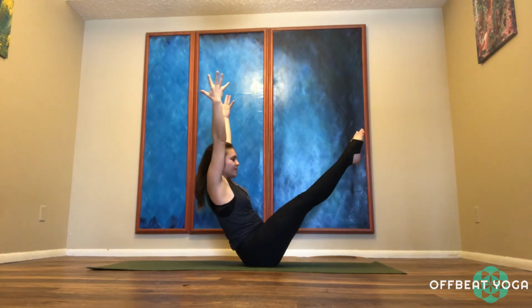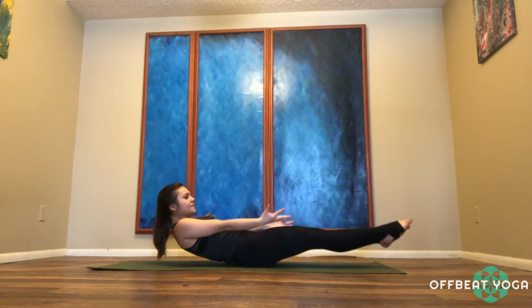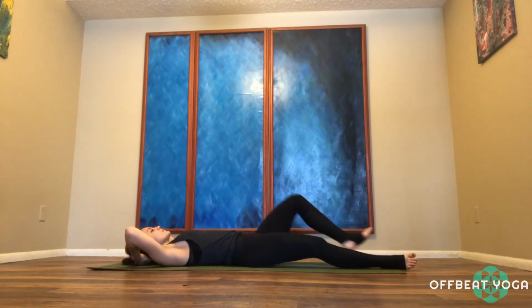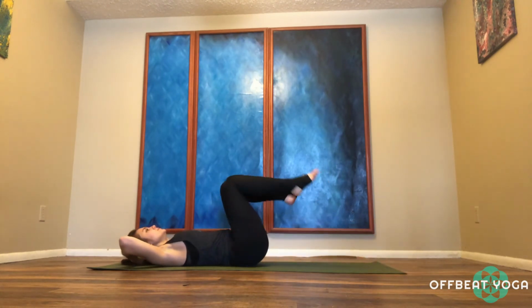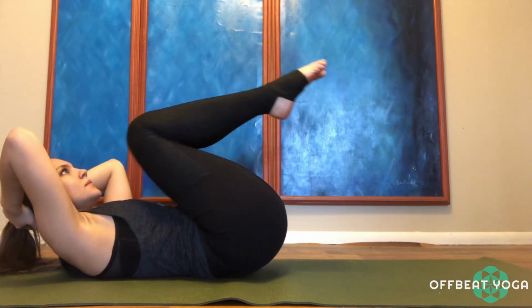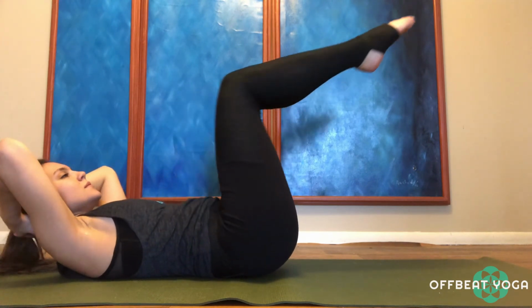Lift and lengthen the legs and the arms into boat pose and lowering for 5, 4, 3, 2, and relax. Bring both hands behind the head. Bring knees to chest, tucking and extending. So exhale, tuck everything in.